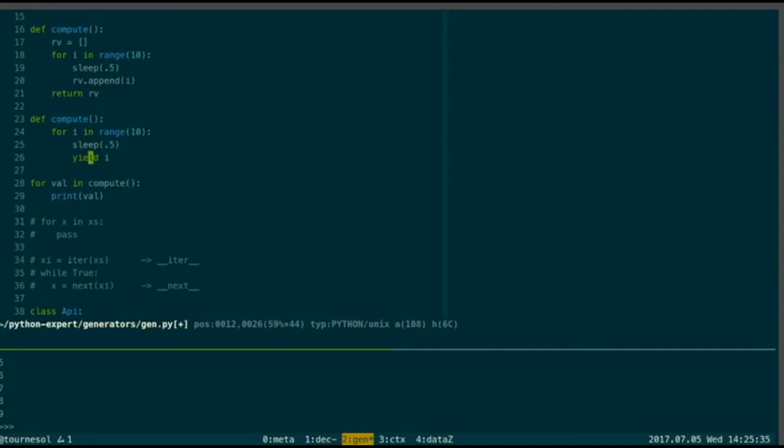In the eager formulation, the library code ran to completion, gave the entire result set back to the user, then the user did whatever they want with it. In the generator formulation, I have a little bit of library code run, then a little bit of user code run, then a little bit of library code run, then a little bit of user code run, and I interleave them. This is the actual core conceptualization behind what the generators are built upon, the idea of coroutines.